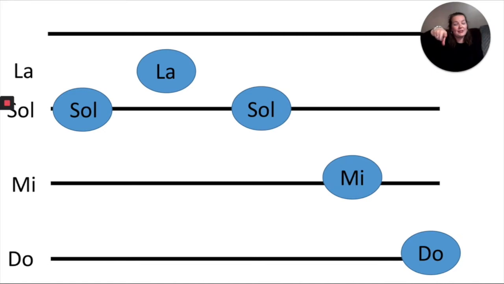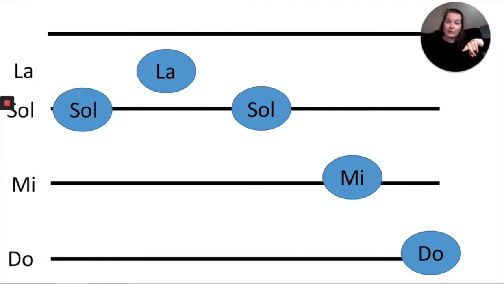If I look on my screen right now, the difference between so, mi, do and la is that so, mi, and do are all on lines. They all sit on a line. La sits on a space. So if so, mi, and do are on a line, la is going to be on a space. If so, mi, and do are on a space, then what do you think la is going to be on? Because it's not going to be on the same thing as so, mi, and do. If they're on a space, la is going to be on a line. If so, mi, and do are on a line, la is going to be on a space. So it's a little tricky, but we will keep learning about that.